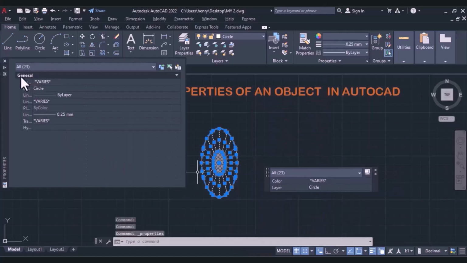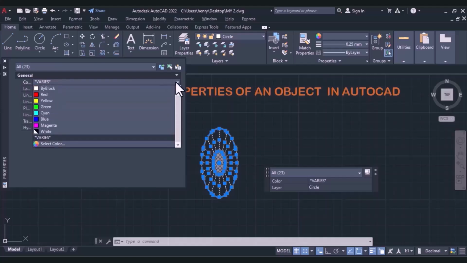This gives us a dialog box containing the properties of the object. We see over here is the color. We could change the color properties by clicking on this drop down and selecting any color of our choice.